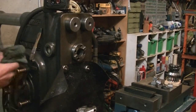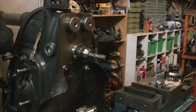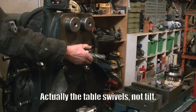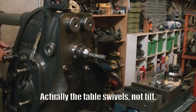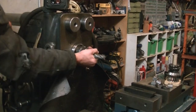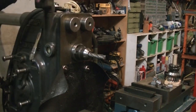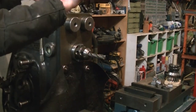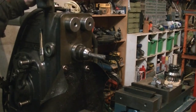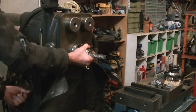As I mentioned in part one, this K&T mill is the 2HL Universal. The 'universal' refers to the fact that the table can tilt from side to side, which, coupled with a K&T dividing head, allows you to cut helical gears. I have a K&T dividing head but it's for the next size up machine — a little big for this mill — but the price was good in the local classifieds so I picked it up. Hopefully I'll get a chance to show it being used in the future.